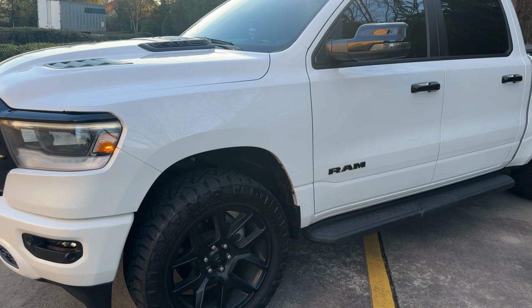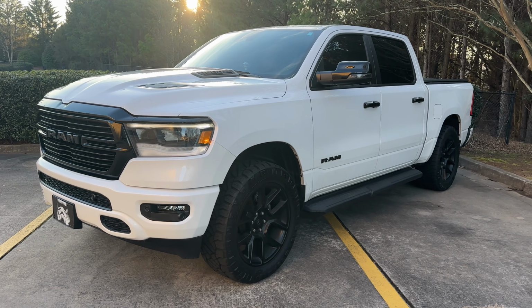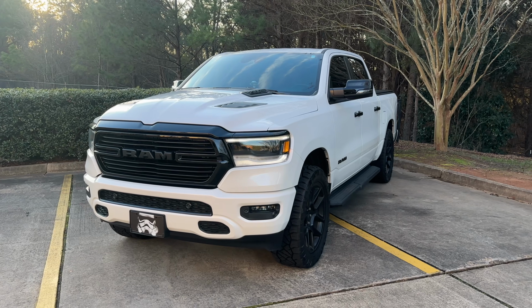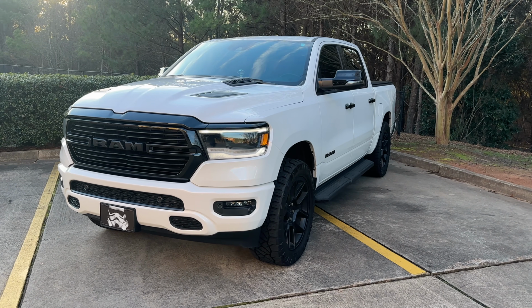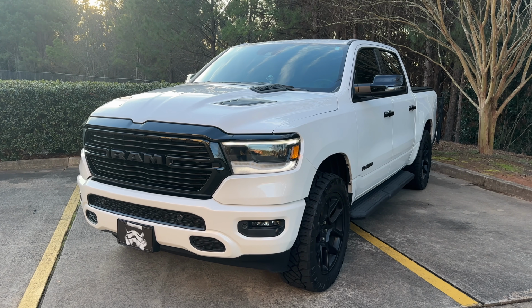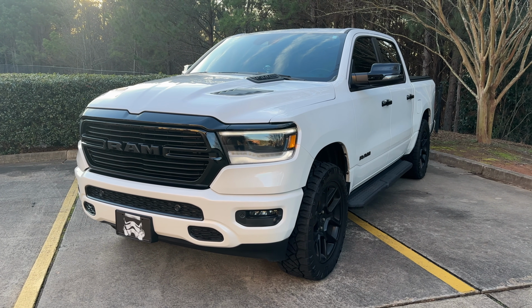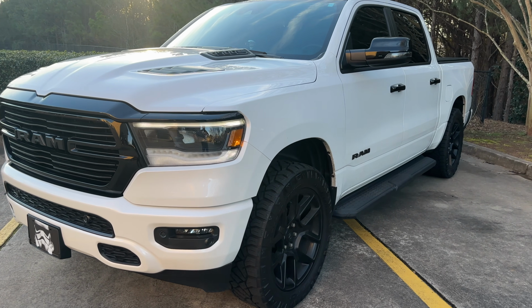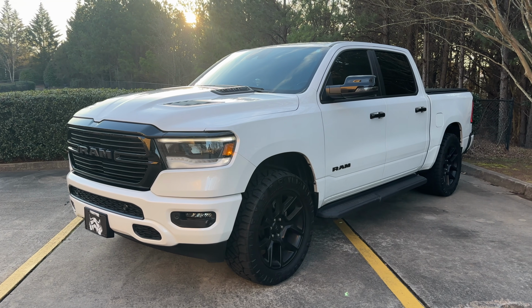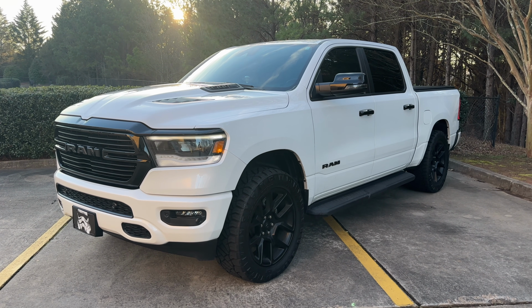But they're hub-centric 6-lug spacers. They're very safe. It's actually the same wheel spacer that I use on the Silverado because the new Rams are the same bolt pattern as the Silverado. Ironically enough, Toyota followed suit with the Tundra. It's 6 on 5.5, and the Nissan Titan 6 on 5.5. So the majority of trucks now are 6 on 5.5 bolt pattern, which means you can put the wheels on all the trucks. Whatever set of wheels you want to go with, they should make it for your truck. The only exclusion to this is Ford, which still has a 6 on 135 bolt pattern. It's a little bit different, so they take their own wheel.